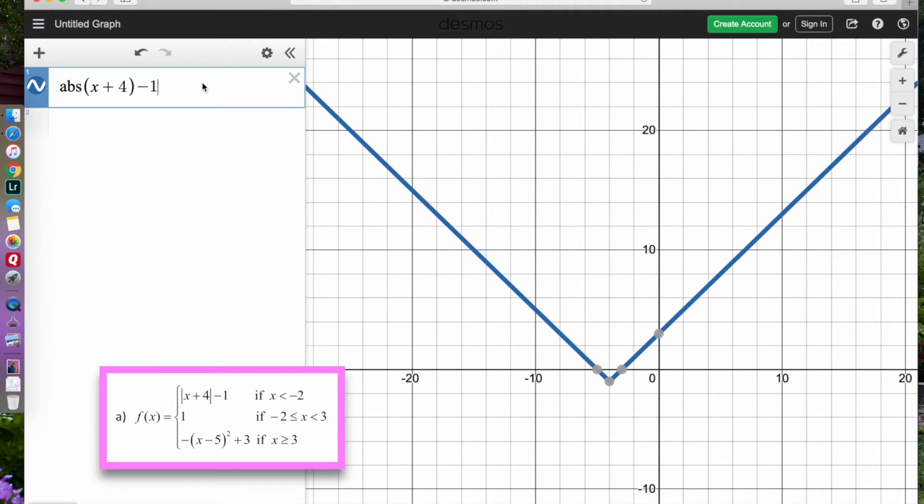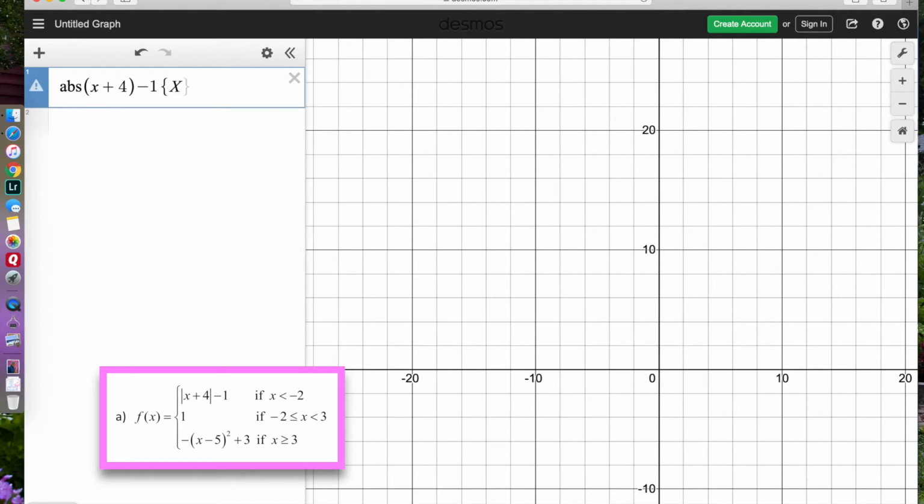The curly brackets are next to the P button, and you have to press shift, as they share the same key with the square brackets. So I'm going to type open curly bracket, and then it says x is less than -2. So I'm going to type lowercase x, less than -2, and then I'm going to close my brackets.